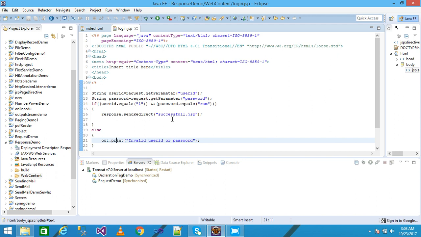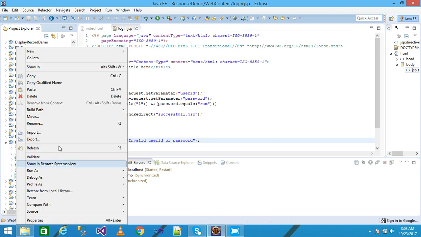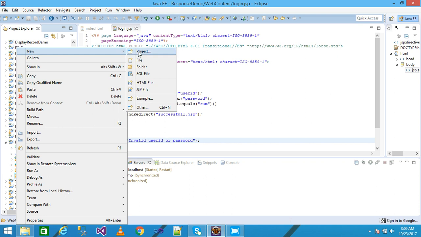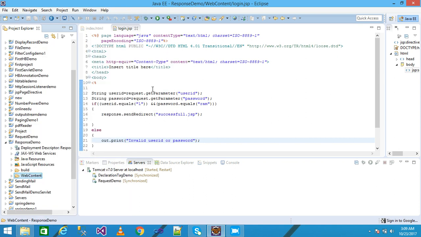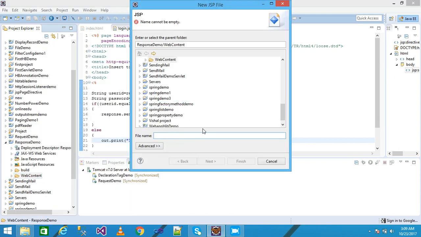So I need to create a successful.jsp page, and I right click and click on New and take a JSP file and give it the name successful.jsp and press enter.